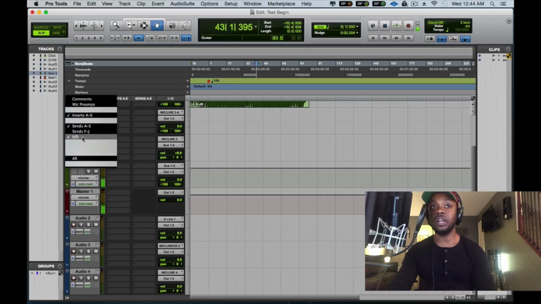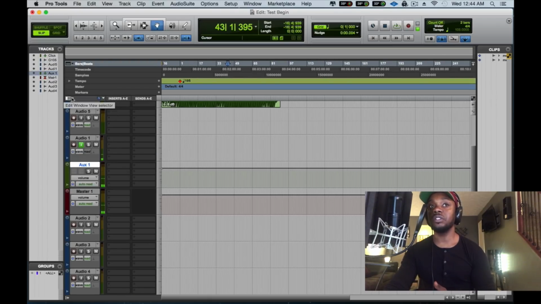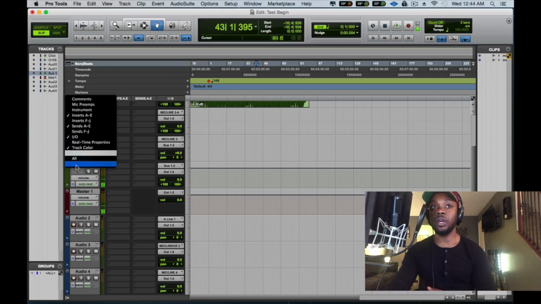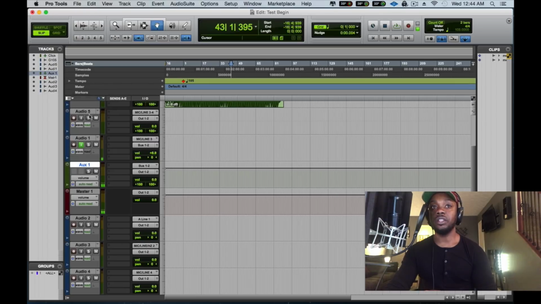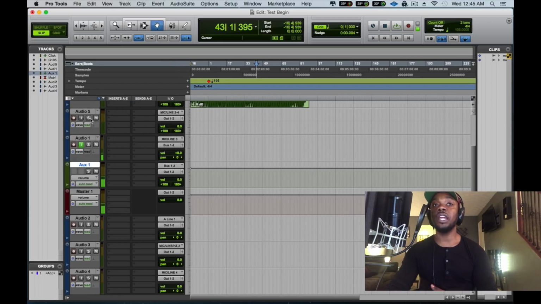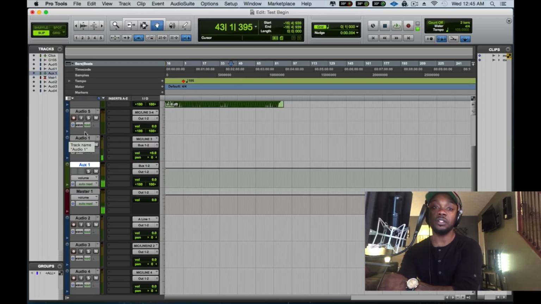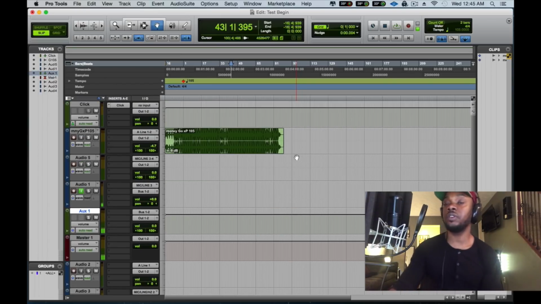And if you notice, if we take away input outputs, now you can't see your input outputs. So that's why it's important. Boom. And if we take away, let's say, inserts A through E, it's important later because these inserts A through E are how you get to your plugin sets. So we have to keep those enabled, and the sends are something else that we'll establish later. We could take away the sends A through E, and as a matter of fact, let's do that too. Let's just get rid of those, because sending tracks is another beast. It's for another advanced course that I can do in the future.